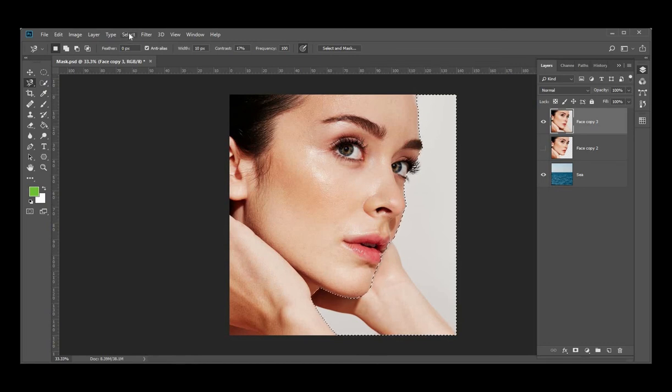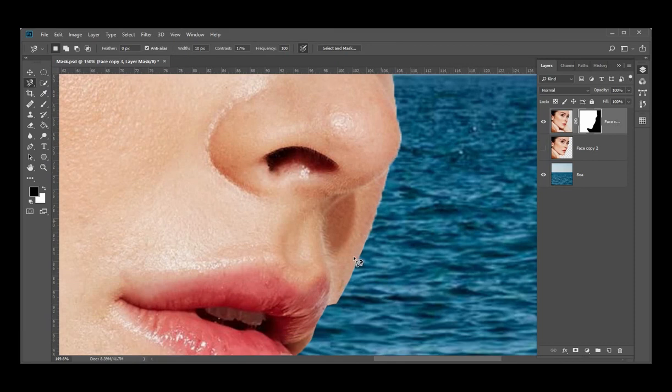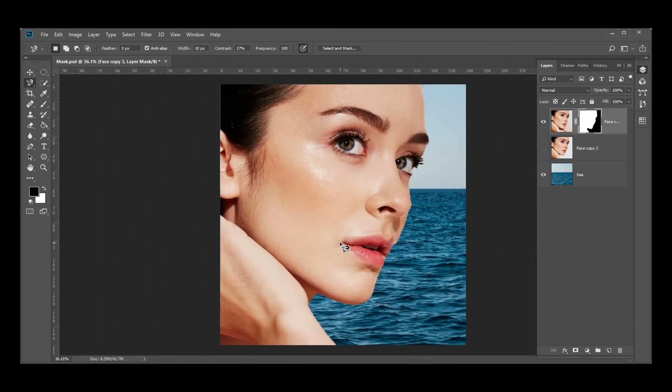Then I say select inverse. So now I have selected what I want to remain visible, and once I've done this selection, then I create a layer mask, and this mask will be created so that what was selected is visible and what was not selected is invisible. And then I can always correct this mask afterwards, for removing all sorts of bad details here. But all these methods of working with layer masks are described in other tutorials.